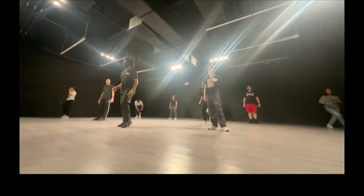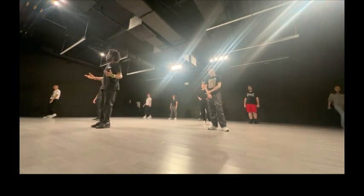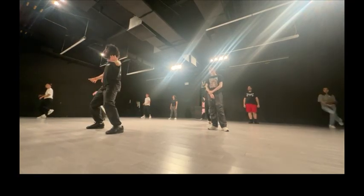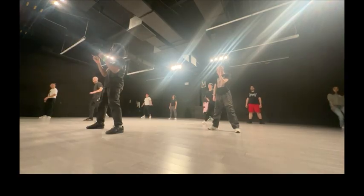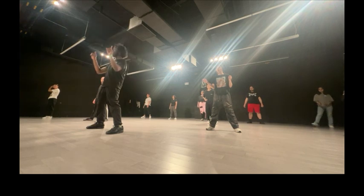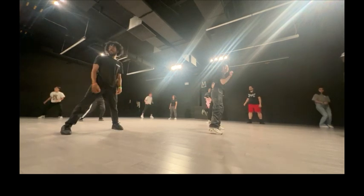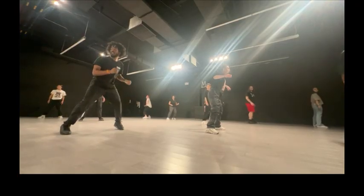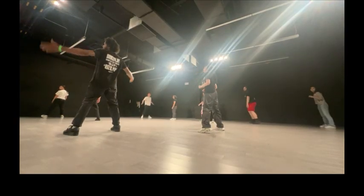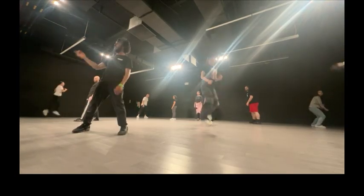Out of that was me adding those hops that I did earlier. So if I start out with that step slow, right? And I'm here, from here, I would jump and twist. And when I'm jumping and twisting, both of my heels are clapping together and then releasing just like that. And then I do the same thing with the opposite direction. Once you get fancy with it, you could go all the way around.